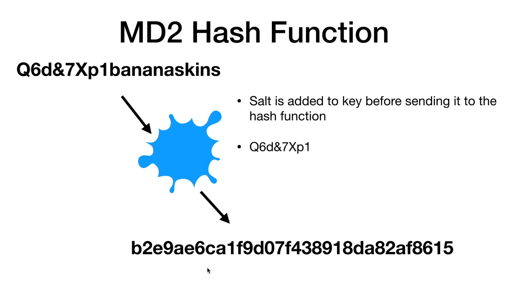And so then when the legitimate user comes along with his password, we look up not only the hash for the password, but we look up the salt for the password, and we combine that with the password that the user has entered, and then we send the new string, the password and the salt, to the hash function, and then we compare the hash that's generated with the hash that we have stored in the table.